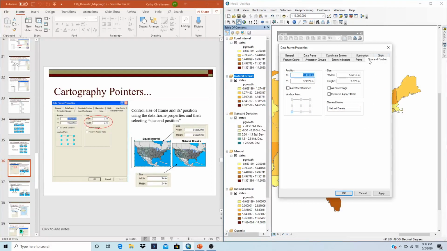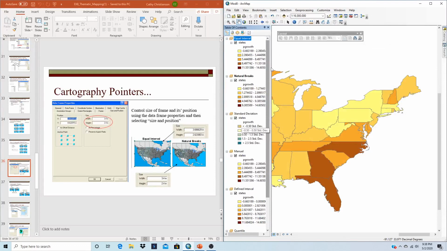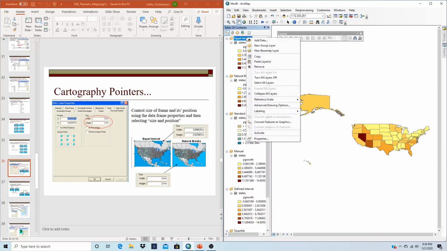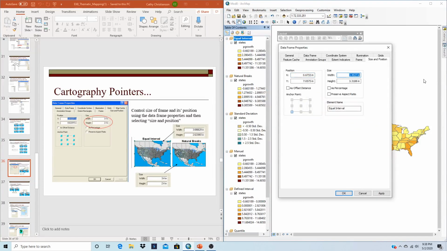And remember, it's under size and position. So 3.2. And my last one. Properties. 3.2 and 2.2.